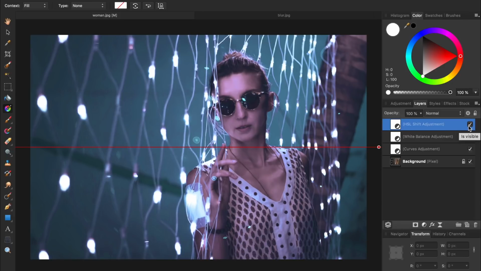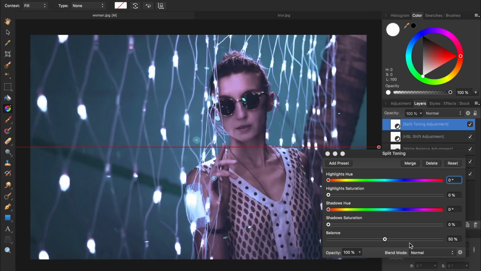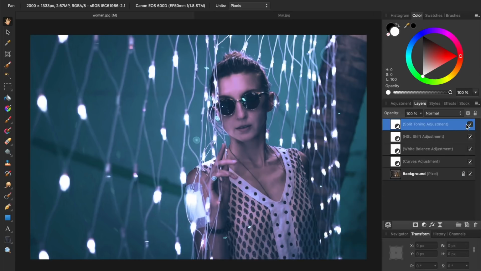Another adjustment you can use to edit like Brandon is a split toning adjustment. This adjustment can be found under the adjustments icon near the bottom, and select split toning. We can keep the highlights hue over to the left where the red orange is, and then increase the highlight saturation. But we'll change the shadow hue to a teal blue color. Then we'll increase the shadow saturation. If you want more of the photo to be considered a shadow, we can bring the balance slider towards the right. This adjustment is now applying some red orange into the highlights and some teal blue into the shadows. That looks good to me, so I'll exit out of this box, and we can see how this adjustment is affecting the photo.